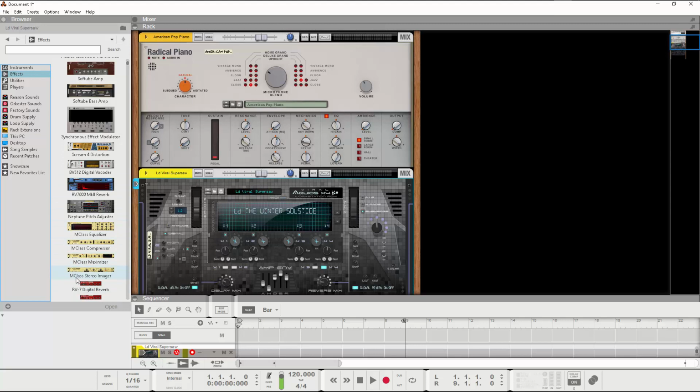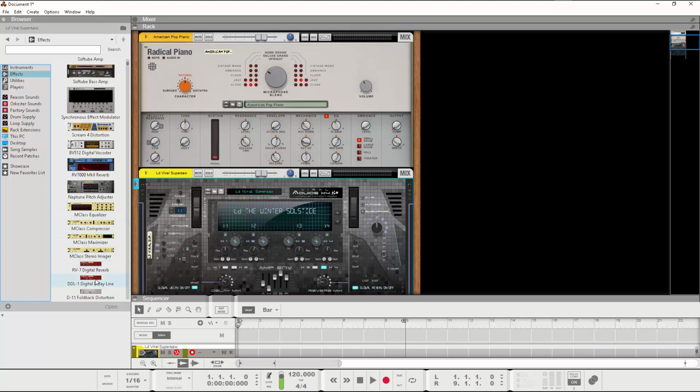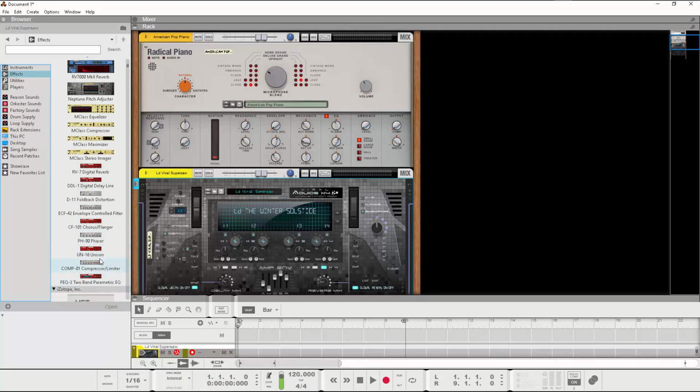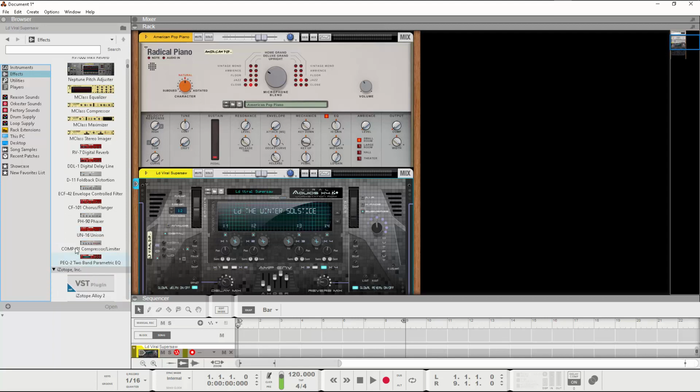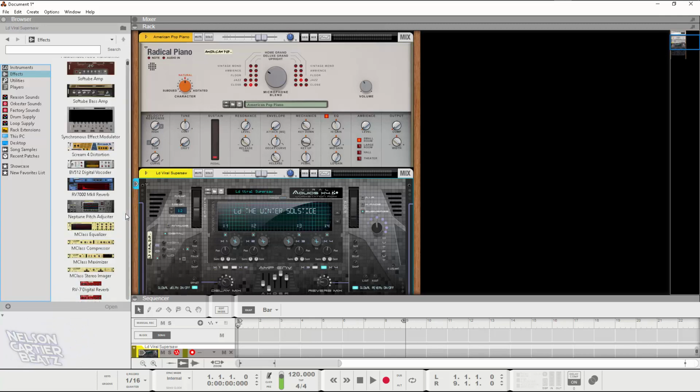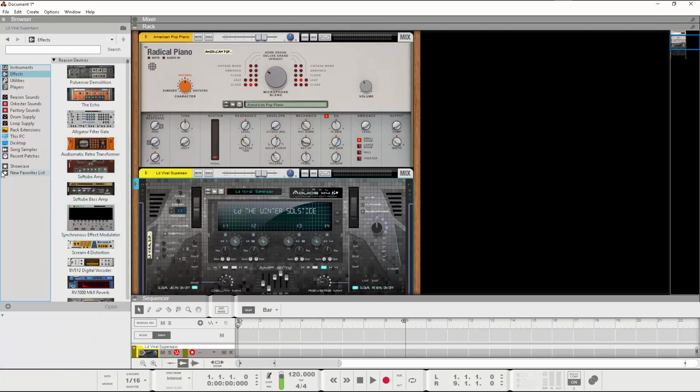You get the compressor, the maximizer, the stereo imager, the digital reverb, the digital delay line, the envelope control filter, the chorus flanger, the PH90 phaser, the UN16 unison, the Comp01 compressor limiter, and you get the PEQ2 two band parametric EQ. Now with Reason 10 full version, again, you can rewire, you can put your VSTs in here.